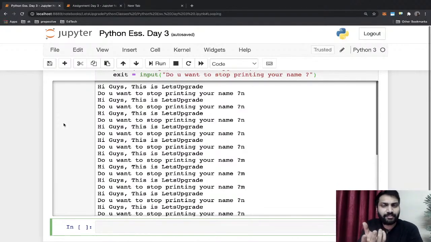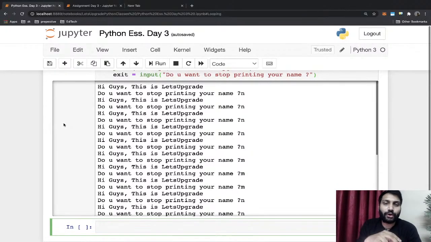You play snake game, right? Everyone remembers the Nokia phone with the snake game inside it. In the snake game, whenever the snake is dying, it asks you again, do you want to exit? You say yes, it will stop the program. You say no, I want to use my life. There are lives, right? 3 lives. If I want to spend my life, then you will be given an opportunity again. That's the same thing here inside the while loop. That is done with the help of a while loop.